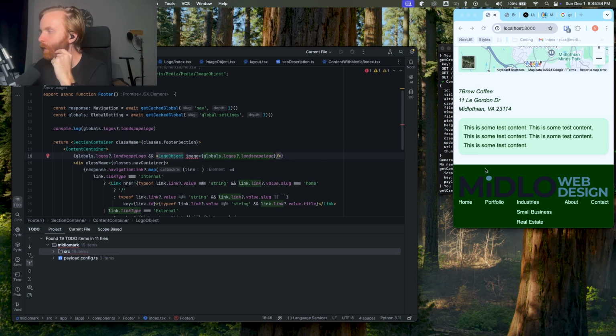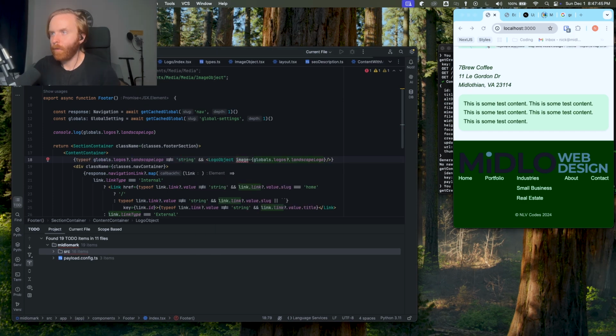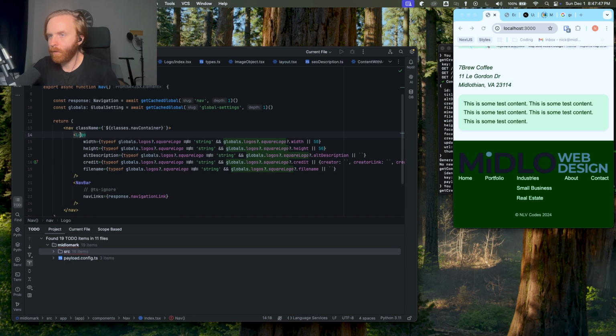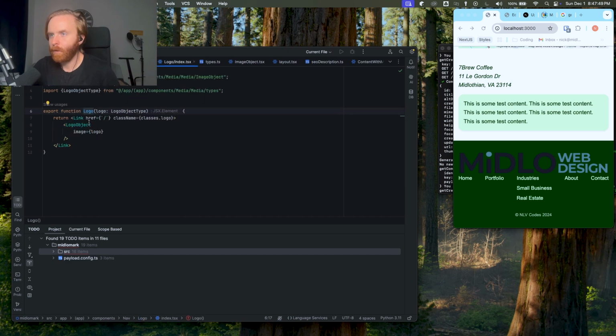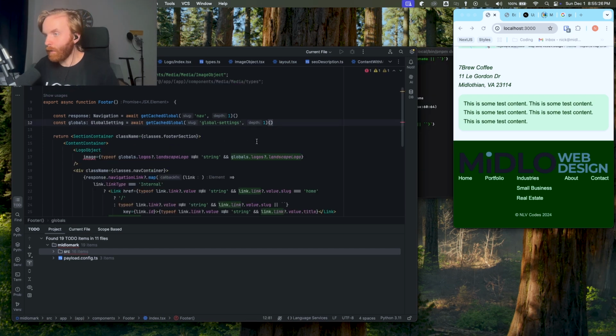And honestly, we're going to shrink that down quite a bit. So we see that the image is doing the right thing. So maybe I'm overthinking this again. So logo, I think I am. So if we do logo, all right, well, bottom line is I'm getting the image, and that's what I want to do right now.